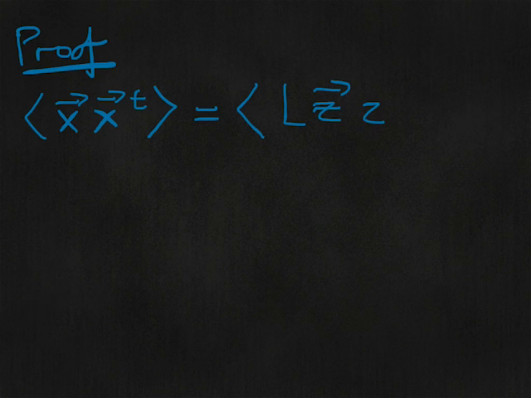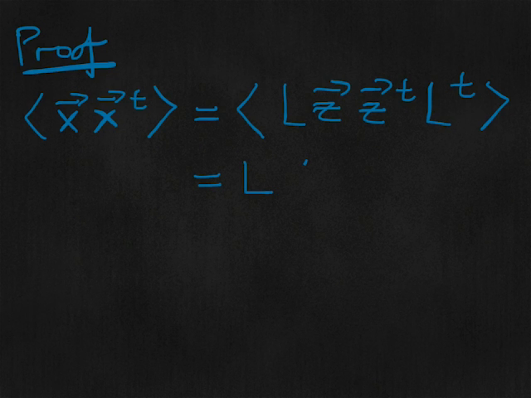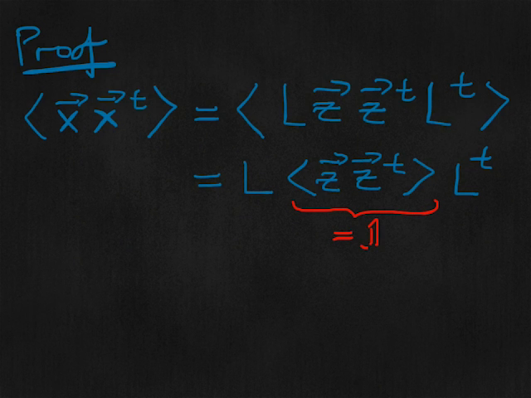And remember crucially that there is nothing random about the covariance. If there is nothing random about the covariance, there must also be nothing random about its decomposition, L. Then these L's come sailing out of this ensemble average. There is nothing random about them. The only random things here are the z's. What we're left with then is the ensemble average of z, z transpose, that's the covariance matrix of z's, which we said earlier, because of how we generated them, is equal to the identity matrix.